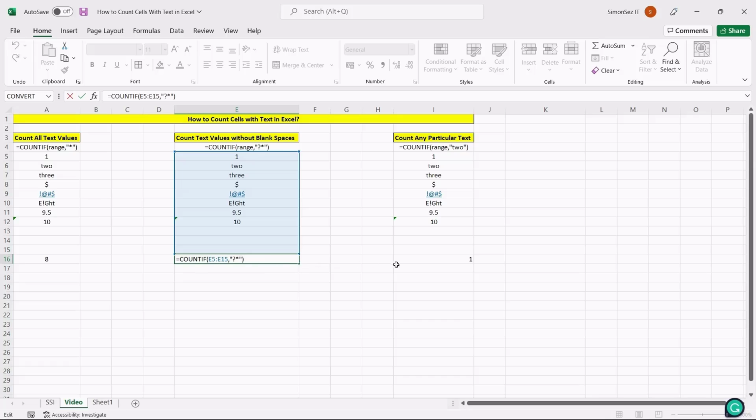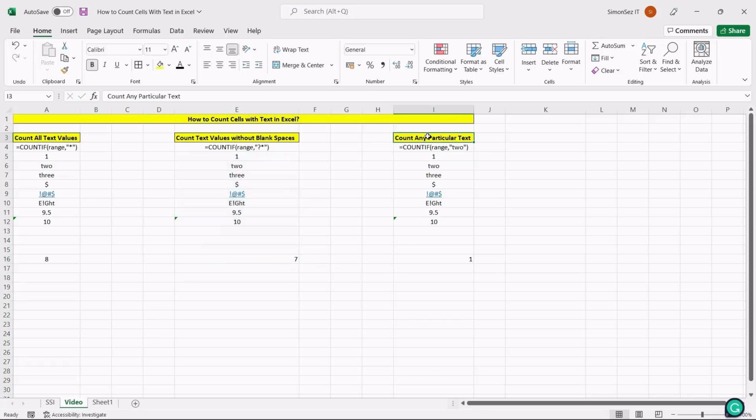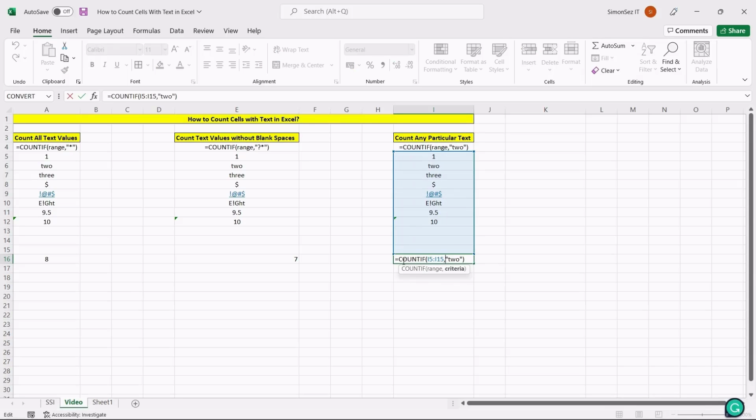There is another case that occurs when you count cells with text in Excel, and it is used when you have to count specific words in Excel. To count the cells with the specific value, you can just enter the text to count within quotations in the formula. Suppose you want to count the occurrences of a particular word in a range of cells. You can just enter the formula to count the occurrences of the particular word in the given range of cells.